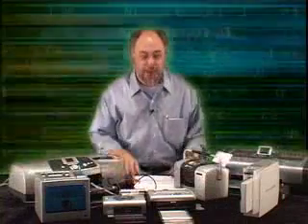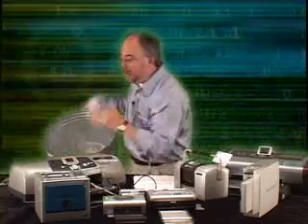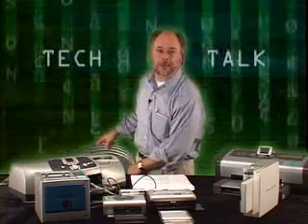Okay, let's recap, shall we? This is the time to get into digital photography. We've got advanced digital photo printers at the right price. Right now, the average consumer can have the joy of printing photos at home. Who wrote this garbage? Look, all I want is a printer that's small, that has no ink, that's fast, that's easy to use, prints last a long time, and there's no trash, no garbage, nothing to recycle, nothing to throw away. I'm Herb Stemple with Tech Talk.